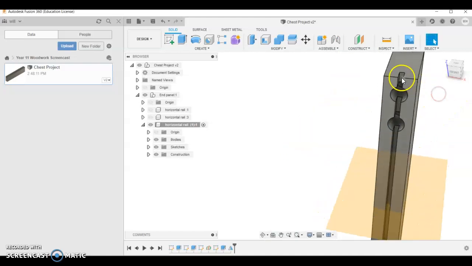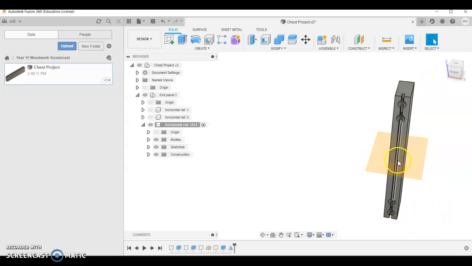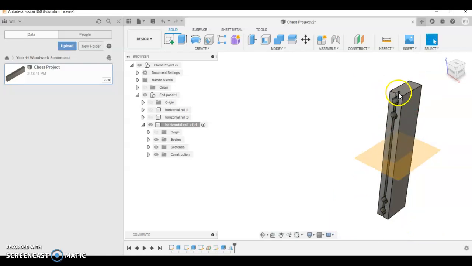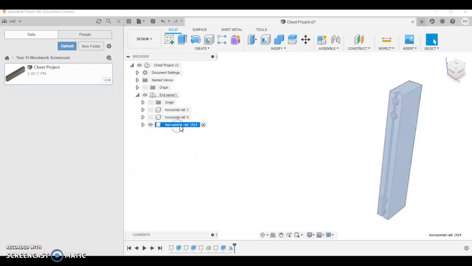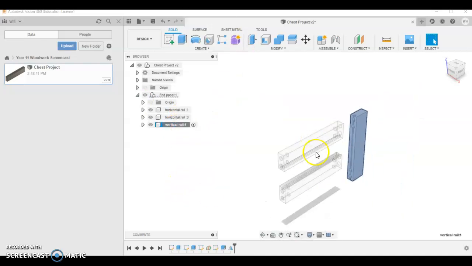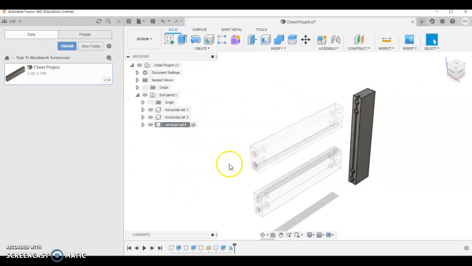When we do this in Woodwork, we can stop the route at the either end, and that way we can kind of avoid it coming through like that, but we're not going to worry about that in Fusion. I'm going to hide this construction line so it doesn't show on our project, and then we can kind of condense that one down like that. One last thing, we're going to change this one to vertical rail. I'm going to get rid of that one. And then we can right click it and go unisolate. So that shows the rail in context.